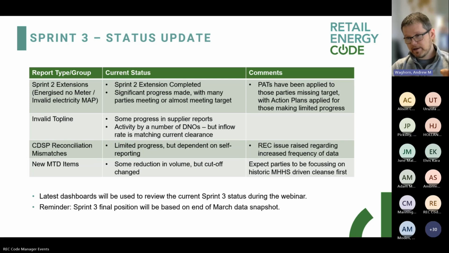For those who haven't met the target, we have then applied performance assurance techniques, given that there's been two targets, if you like. For most of those, it's really been just getting that final confirmation that the last little bit will get closed out before the end of March. I'd say a lot of good progress has been made. For a couple of parties though, where there had been much less progress, we've applied more stringent measures in the form of action plans.